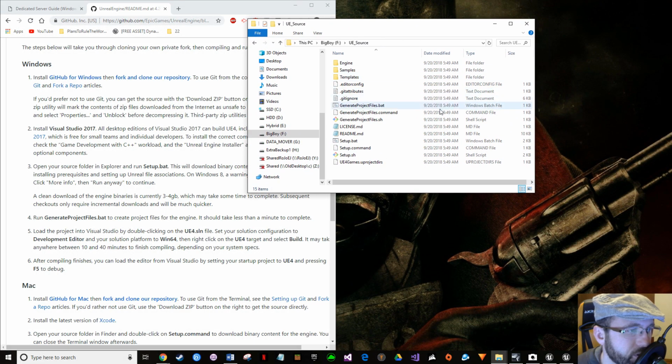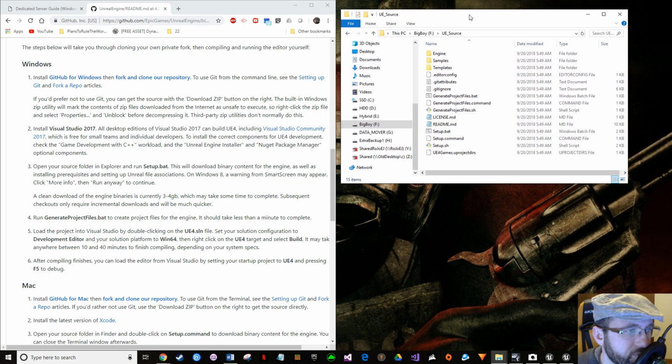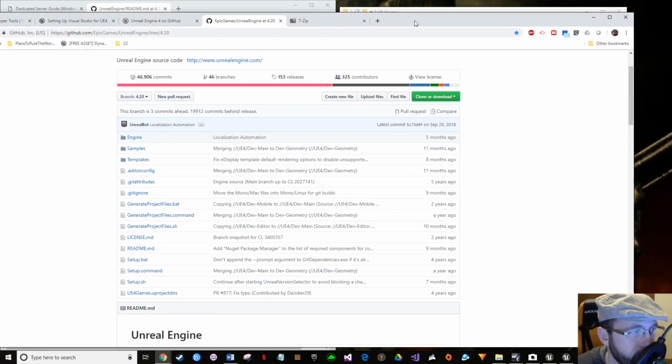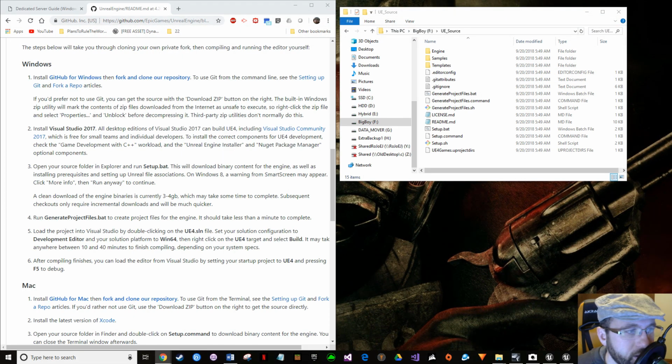And basically, here's what you're going to have. So you'll have this file structure right here, and you need to run a couple files. Now, I looked at some documentation online, and it was a little outdated, but the stuff in the GitHub Readme file, when you download source, is right. So just come down here, go to the Readme, and that's what I have open. Go ahead and run this setup.bat, and you can find it over here.